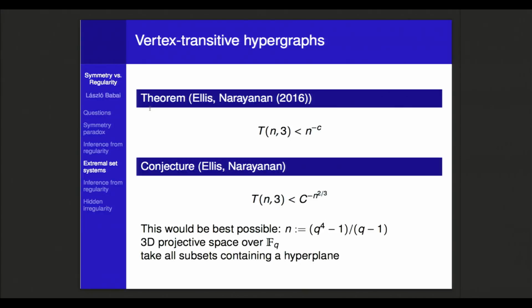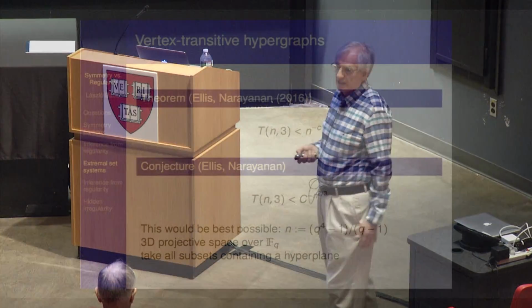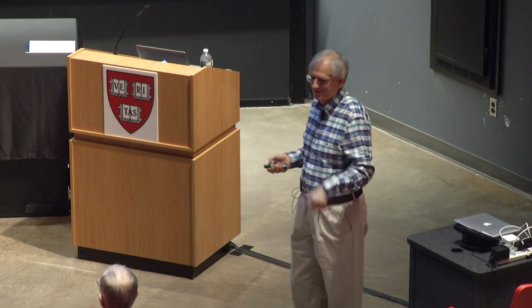Now, why is this a lower bound? That's straightforward, because we can just take simply the three-dimensional projective space over a finite field and then look at all those subsets of points in that space that contain a hyperplane. So in 3D, if they contain a hyperplane, they are three-wise intersecting, and this is the number you can count. And obviously, they inherit the symmetry of the projective space, which is then vertex-transitive. Okay? So that's the conjecture, and that's what is known. So this is a challenge to everybody who likes to look at a big gap in knowledge and then try to attack that. You know, if the gap is a constant factor, who cares?